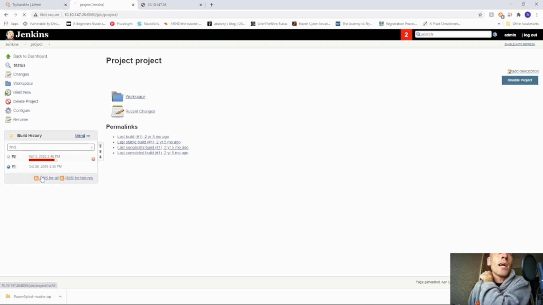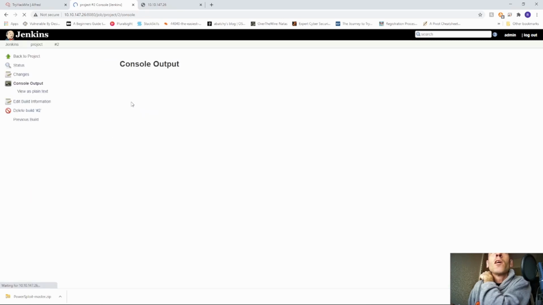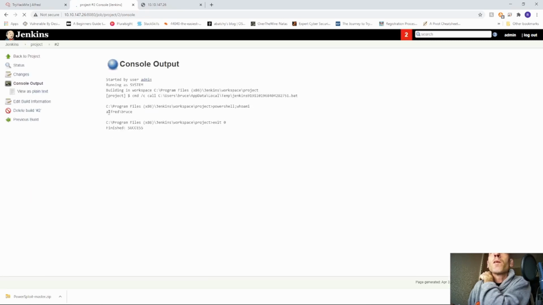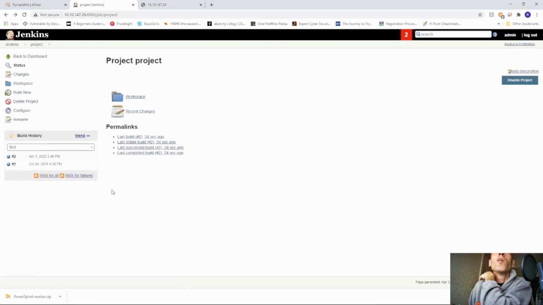So we want to look at the console output pretty much whenever a file comes through, right? So Alfred Bruce. So we know that yes, this does work. All right, we got, hey, it's on. Looks like it's on a domain controller called Alfred, and the username is Bruce. Is what it's looking like. We can also verify the username is Bruce because we have a C:\Users\Bruce. So it looks like Alfred is the domain controller, Bruce is the user. So we do have that.